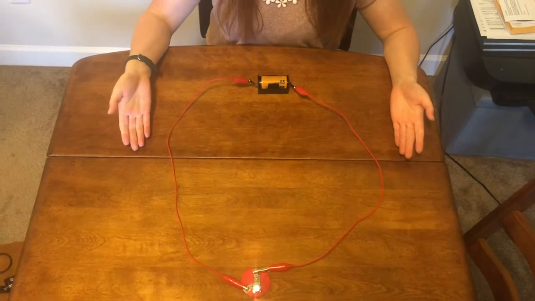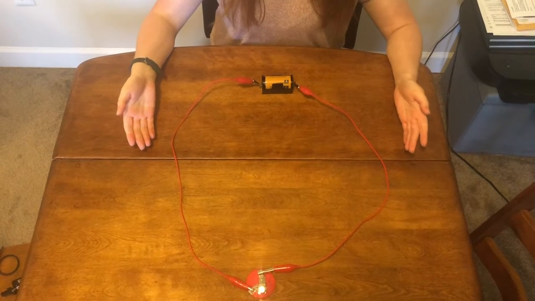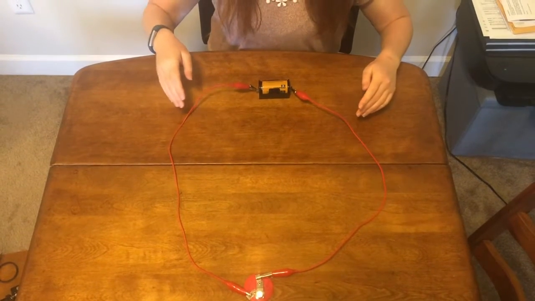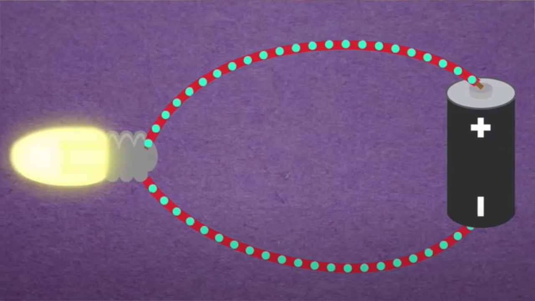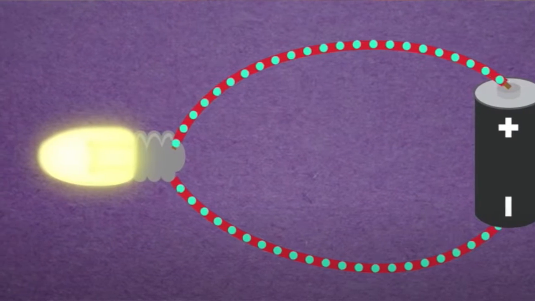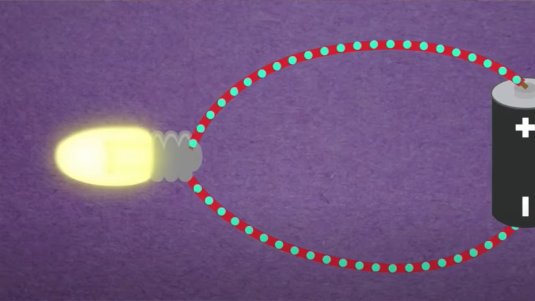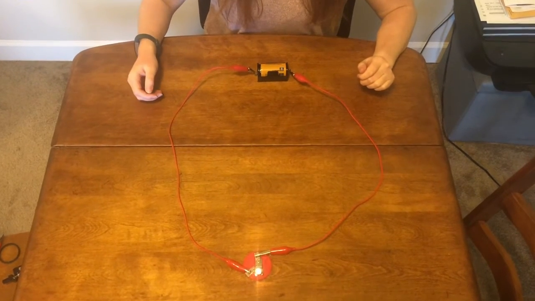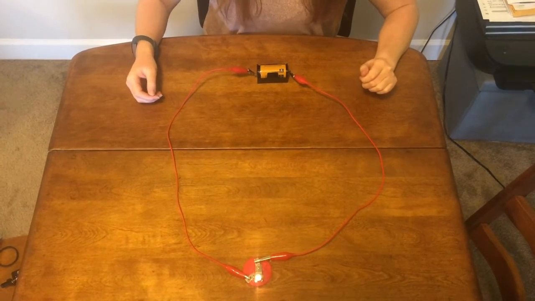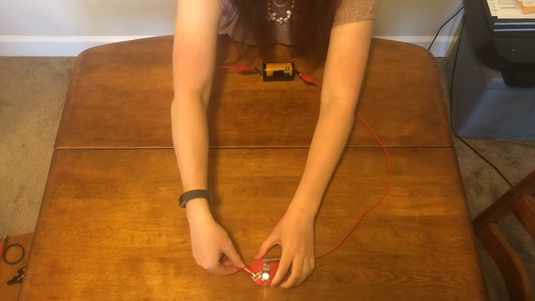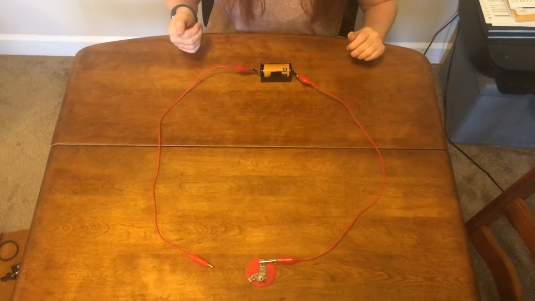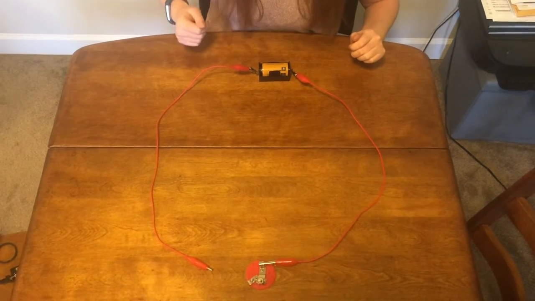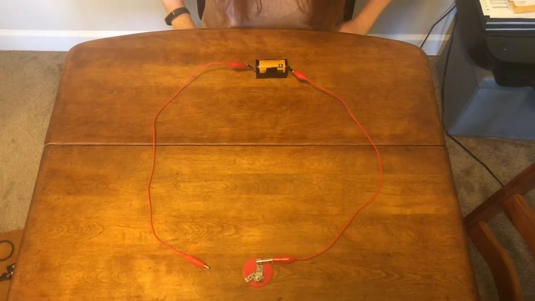What we have here is called a closed circuit. That means there aren't any breaks in the circuit. The wires are all connected and the energy is going from electrical energy to light energy. Now, if I open the circuit back up again, that means the light bulb is going to turn off. Now I have an open circuit again, and I can actually close that circuit with something else called a conductor.